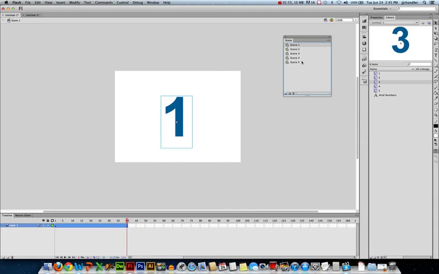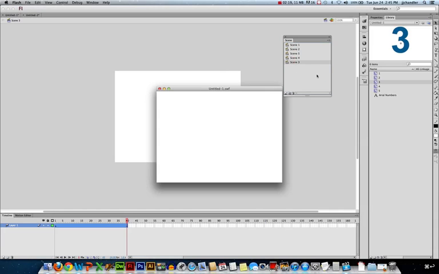So in order to fix my movie, remember this is scene 5 and this is number 5 and number 3, even though the names are different, I can swap them in the stack. So I'm going to bring this down to the bottom. I have 1, 2, 4, 3, 5, so I need to take this one and move it up in the stack. And now I have 1, 2, 3, 4, 5. So if I run my movie, you'll notice it goes through the scenes sequentially. It doesn't matter what number or name the scenes are, but it plays from top to bottom. So I now have scenes 1 through 5.